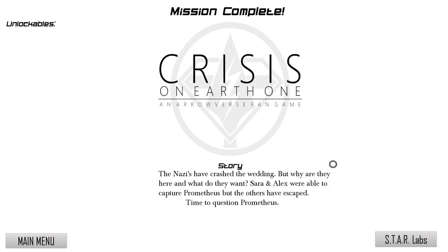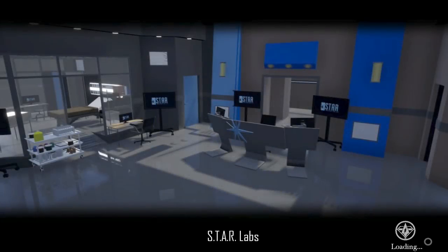The Nazis have crashed the wedding, but why are they here and what do they want? Sarah and Alex were able to capture Prometheus, but the others have escaped. Time to question Prometheus. Back to Star Labs.